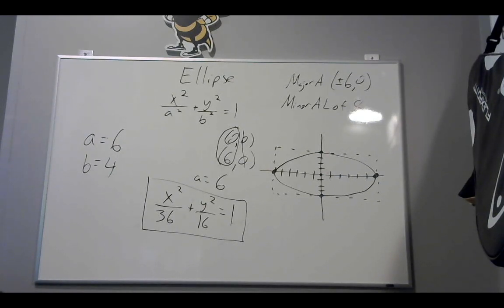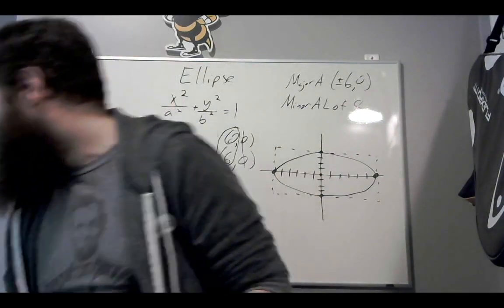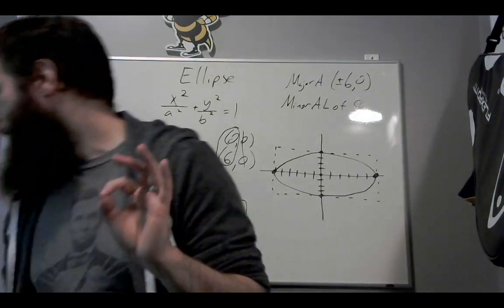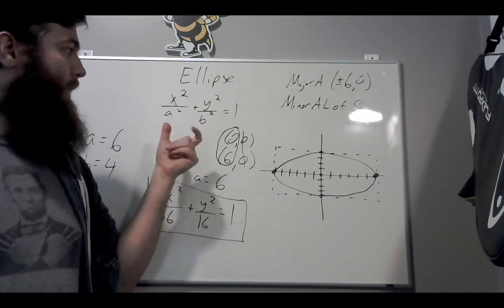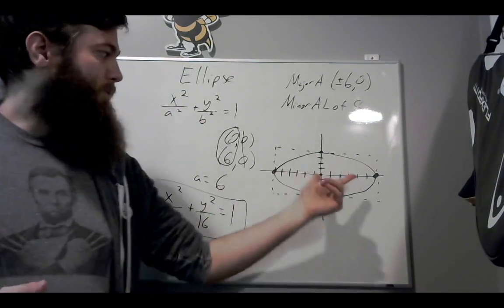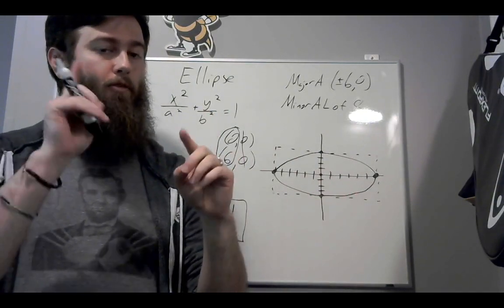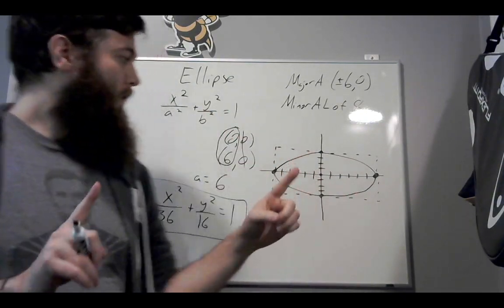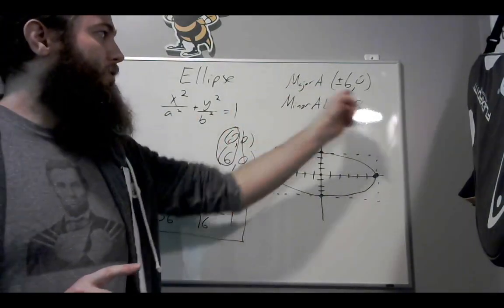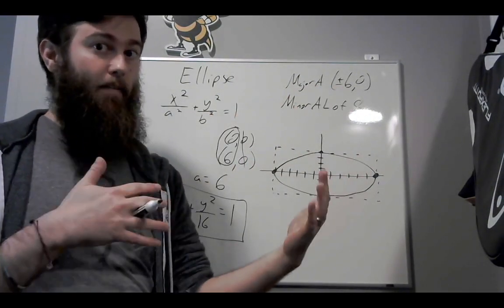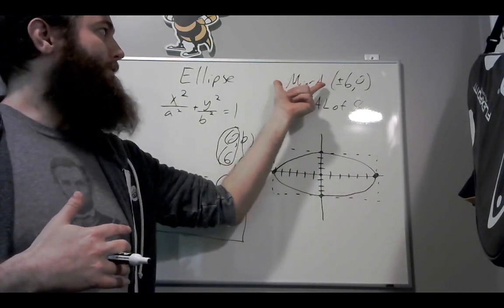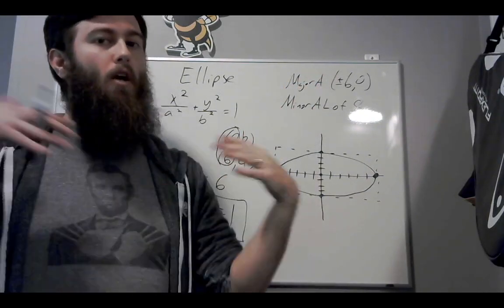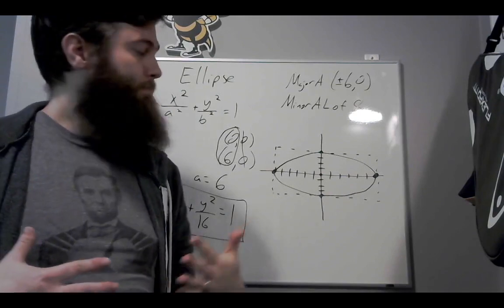What's the top and bottom ends of the ellipse? So we don't have to find c always, because c is not in the equation itself. I only had to find c last time because I was given a focal length, and the distance from the center to the focus is that c value. And I wasn't given the major axis endpoint, which is the a value, so I had to find a using c. So a lot of times, if you have information already on the major and the minor axis, you're going to be good. This should be a very straightforward problem.